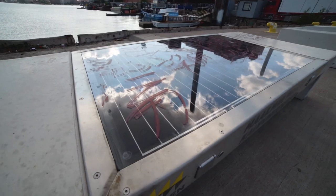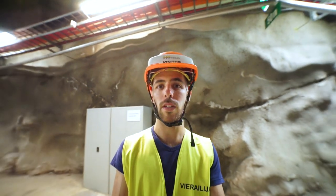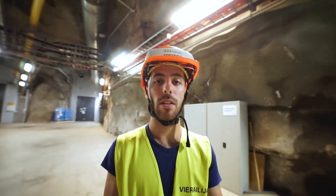I'm right next to the power plant going towards Kalasatama. This is apparently one of the most sustainable power plants. I have all the security gear as you can see. They say that they use 80% of energy production from sources that would go unutilized if it wasn't for this plant. So it's a very sustainable and new way of energy production. We'll take a tour in here and let you know why this plant is so extraordinary.